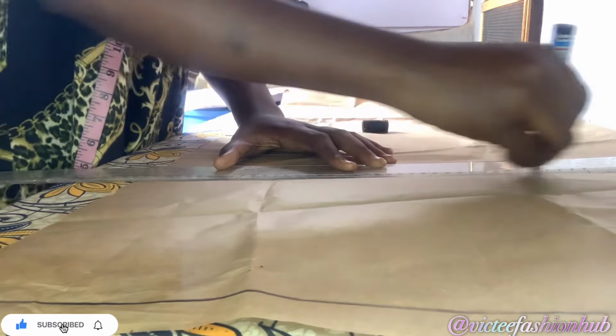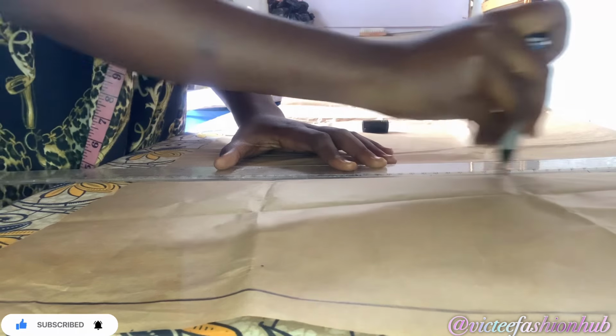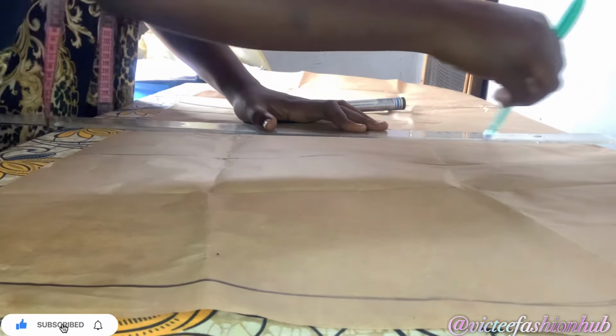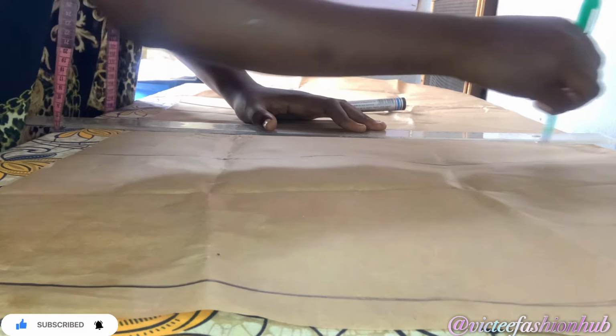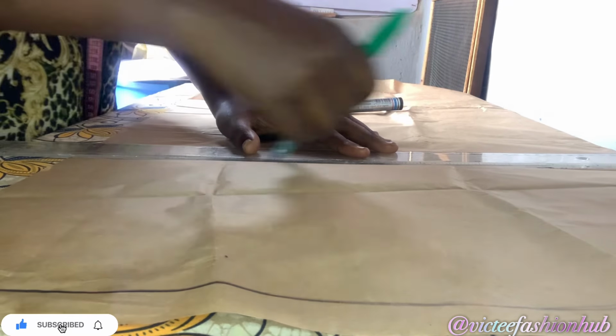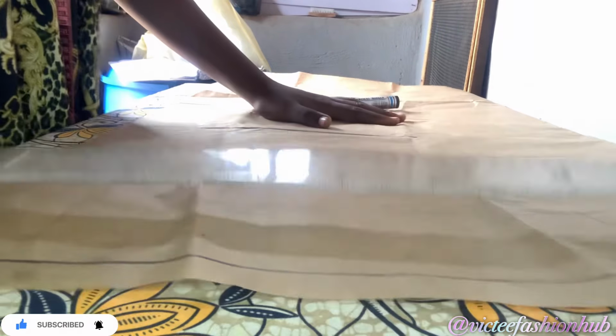So after that, you can see I'm struggling with this new marker, and it's new, but I have to change it to this pen. But I hope you are going to see this tutorial very easy, very demure, very classy.